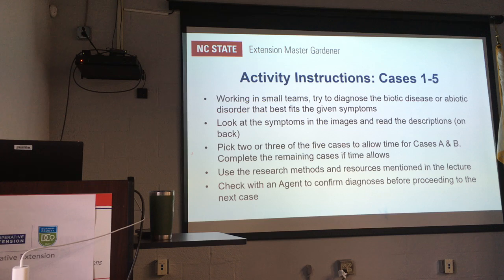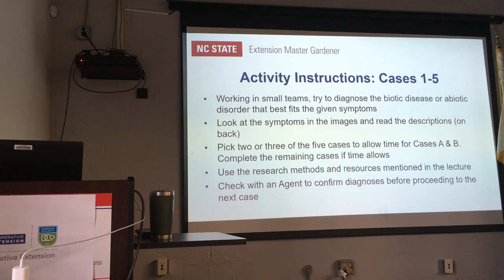If you think of something that is not on this side of the sheet, just pray, and then suddenly a godlike creature, being actually myself or another master gardener, will provide divine inspiration. So if we miss anything, then we'll help you out. But the idea was just work through these. You don't have to go in order. In fact, I might reorder these.